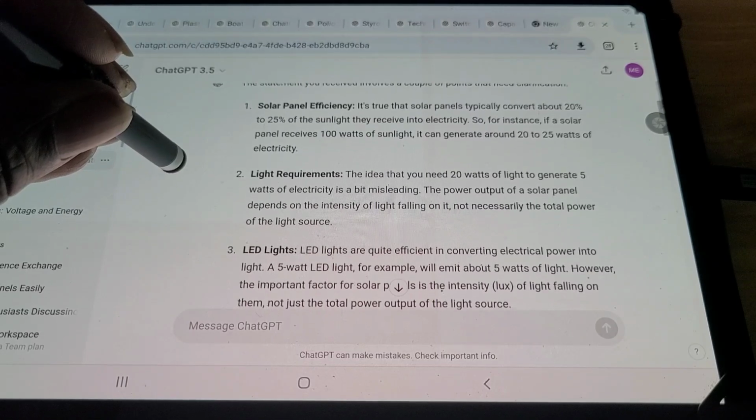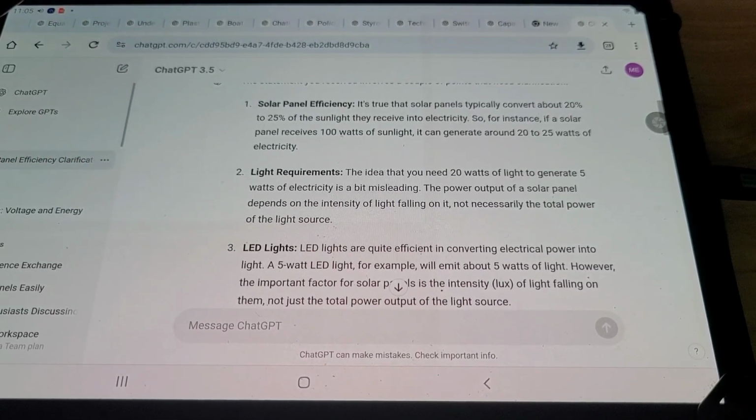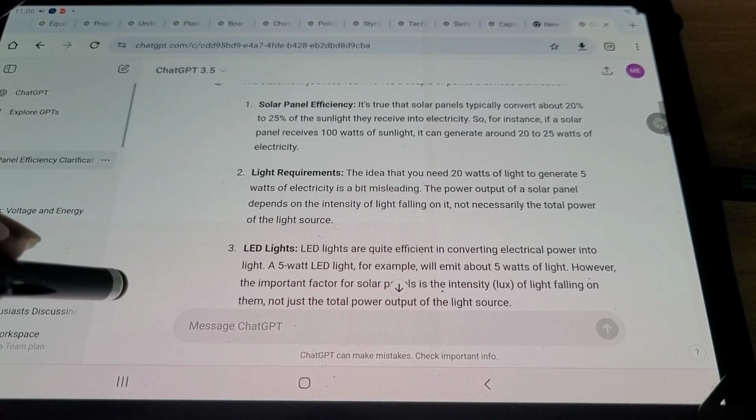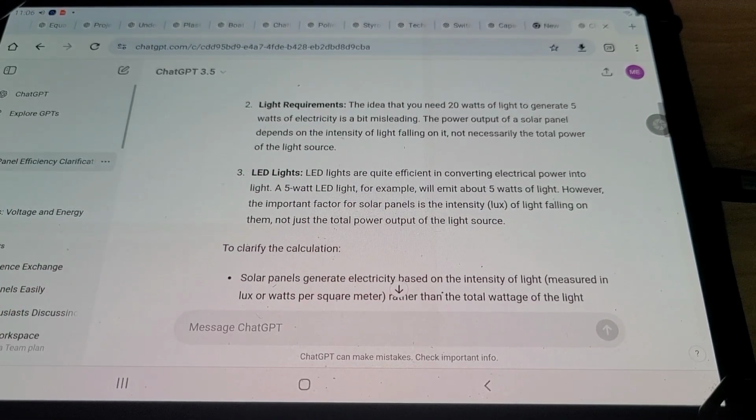It's true that solar panels typically convert about 20 to 25% of the sunlight they receive into electricity. So, for instance, if a solar panel receives 100 watts of sunlight, it can generate around 20 to 25 watts of electricity. 2. Light requirements. The idea that you need 20 watts of light to generate 5 watts of electricity is a bit misleading. The power output of a solar panel depends on the intensity of light falling on it, not necessarily the total power of the light source.